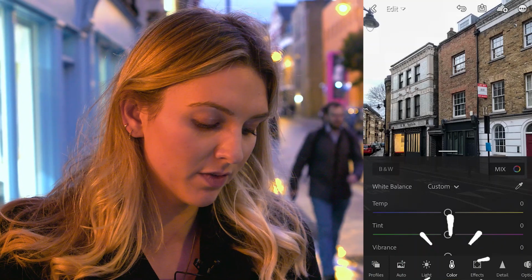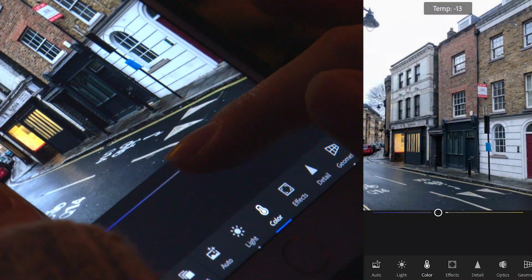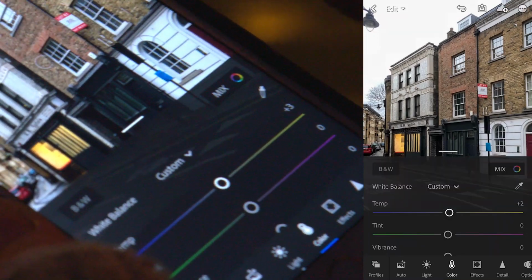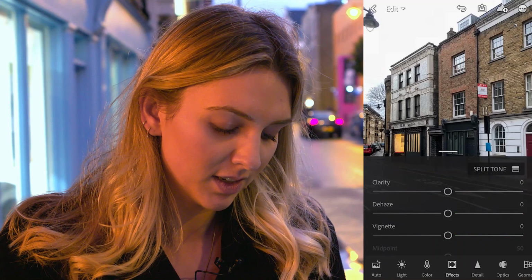See if I want to change any of the colors. Is it too warm? Is it too cold? Actually, this is quite perfect. It's neither, but if it was, for example, too cold, I can just warm it up slightly. And as you see, the buildings will warm up a little bit.